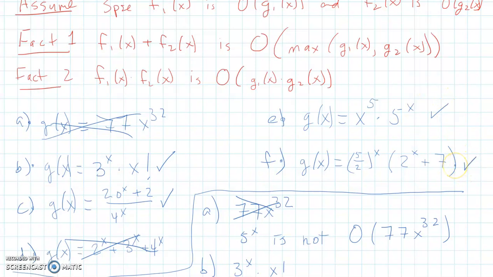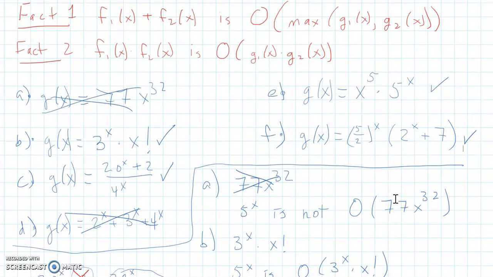So b, c, e, and f are all such that 5 to the x is big O of them. And A and D are not. So hopefully this clears things up. And when this shows up on the final, you won't have as much trouble doing these types of problems.